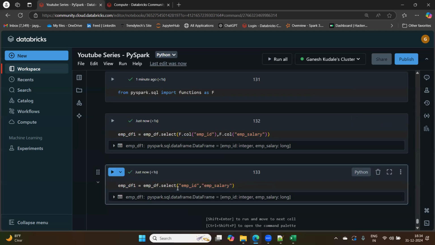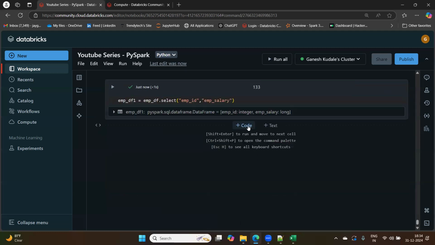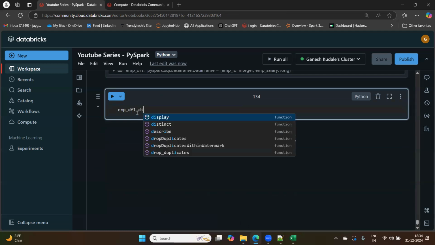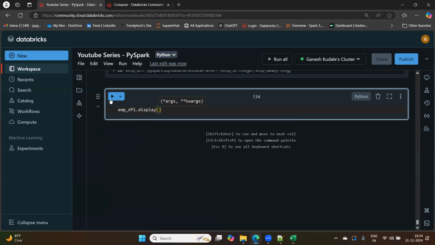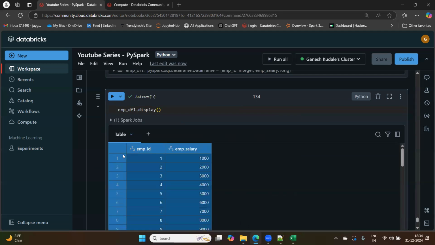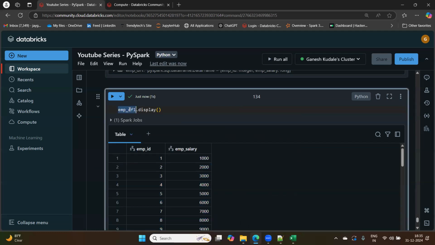Now I'll display empdf1, and you will see it has only two columns. So it works the same as SQL select.